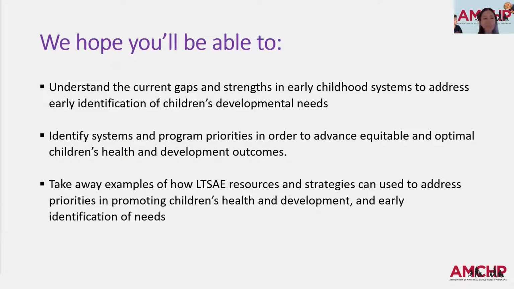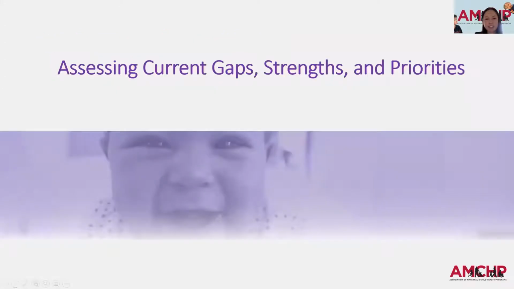We're going to jump right in because we have a packed agenda. The first panel, on the next slide, is focused on assessing the current gaps, strengths, and priorities. I'd like to welcome our panelists. They're going to share what's been seen so far in the assessment of needs for children's developmental monitoring, screening, and early identification to ensure that children and families get the services they need.